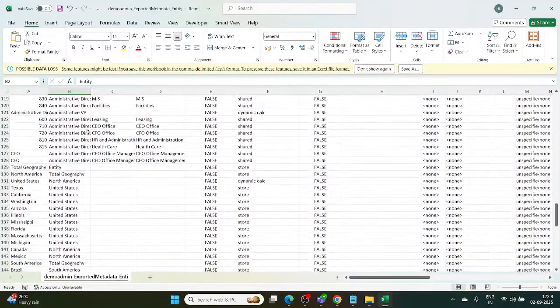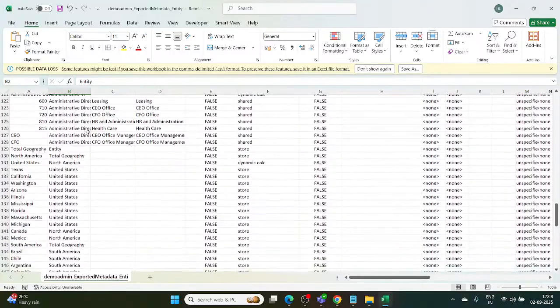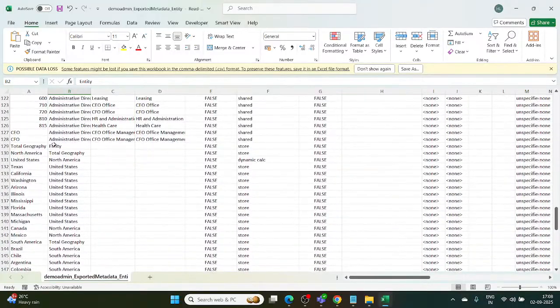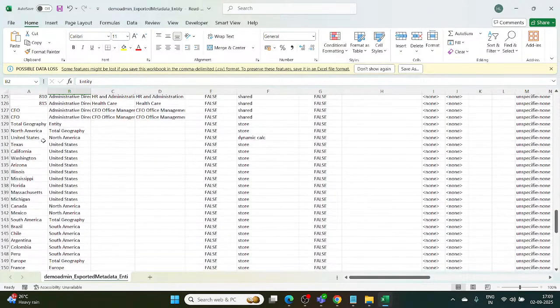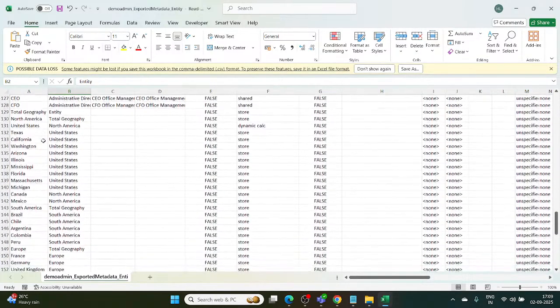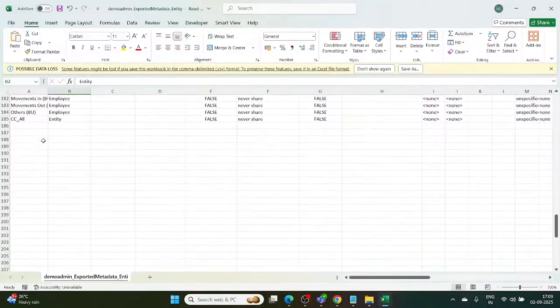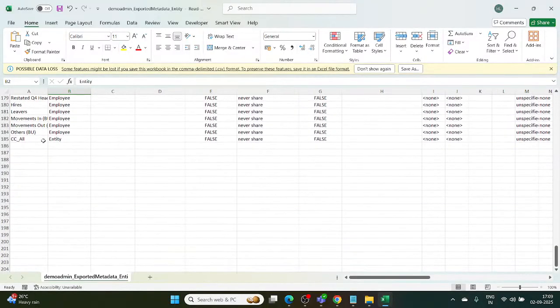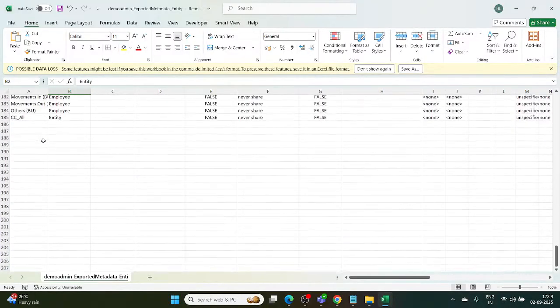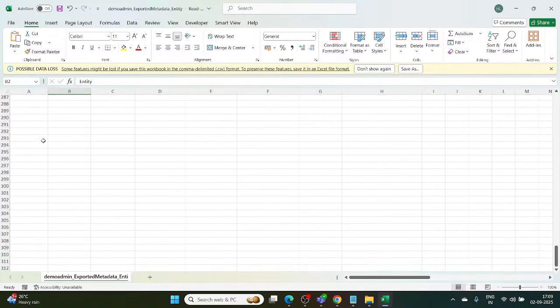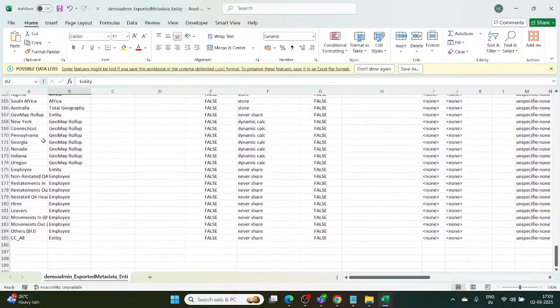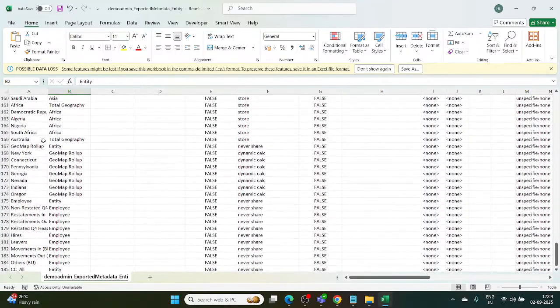Here you can see the total geography entity. There are different entities also: North America, US, Texas, California. So under it there are many entity types, up to 185.